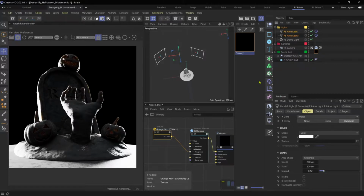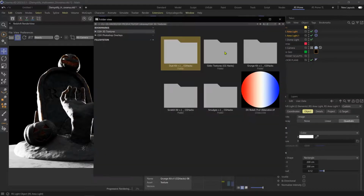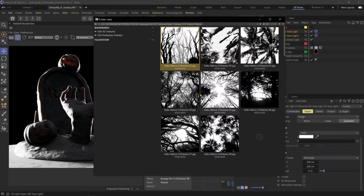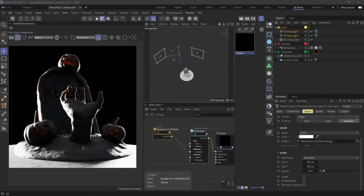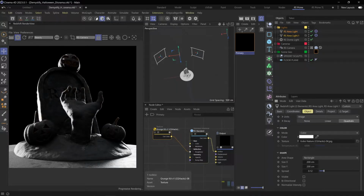And the reason why I'm doing this is because I want to add gobos. So we are going to grab a couple gobo textures. Let's see here. Maybe something a bit more spooky. Nature, trees, something like these. So we can take our gobo textures and pull those into our texture slot. And immediately, we're not going to really see a whole lot. That's because our spread is still up quite high. I can tone that down just a little bit, and we'll start to see breakup.